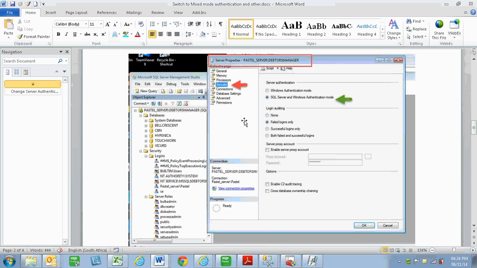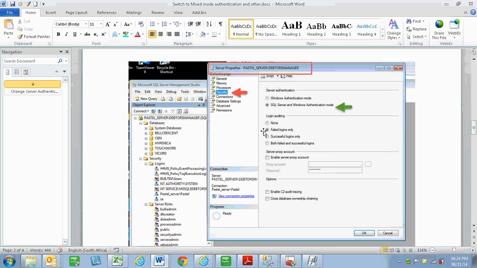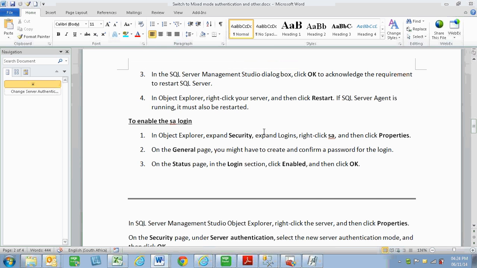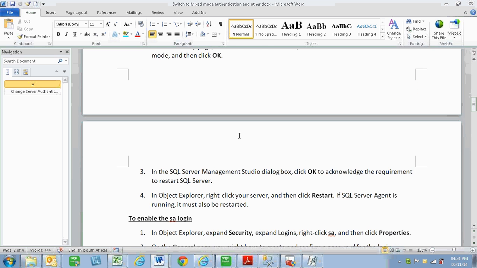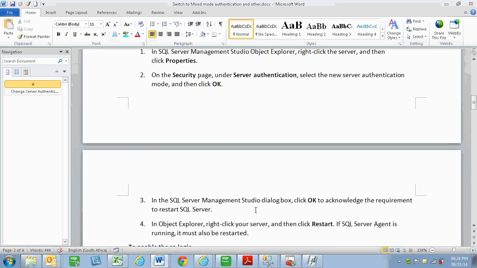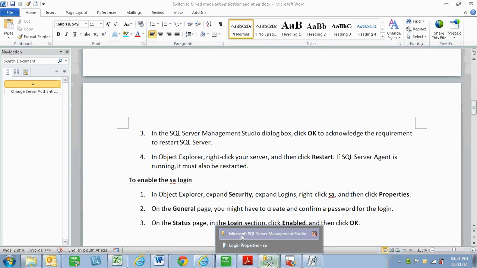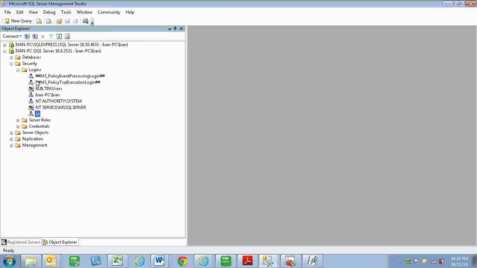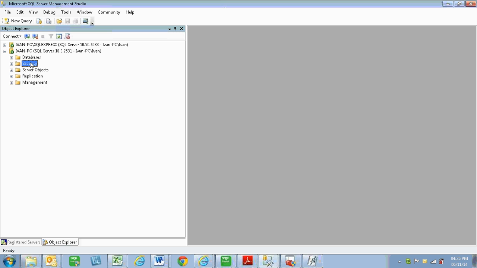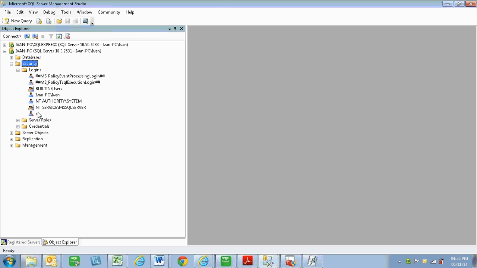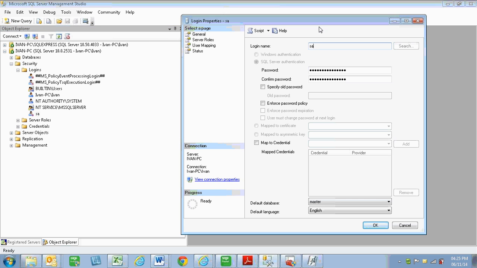So the actual steps that you need in order to get to the screen that you're seeing here are up here. I'm not able to show you on my version here because I'm not linked to a network. So if I click on Security here, it just expands Security, and if I click on SA, you can see the SQL authentication and Windows authentication is grayed out.